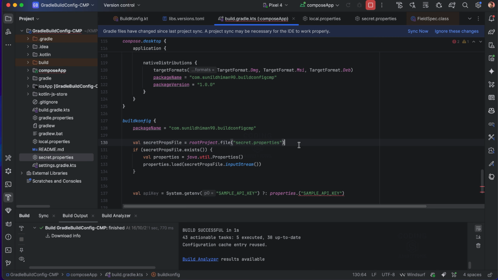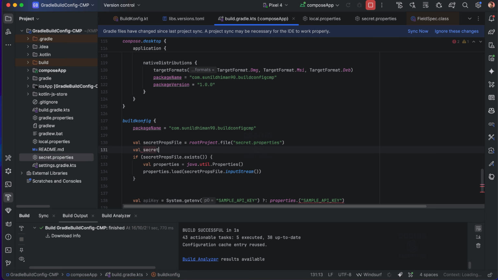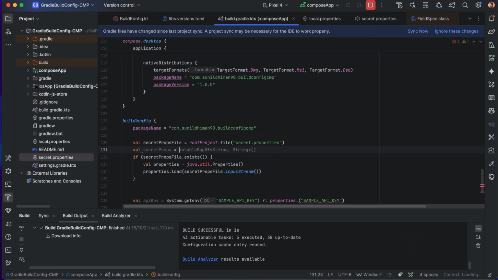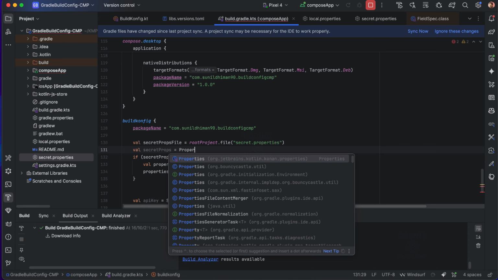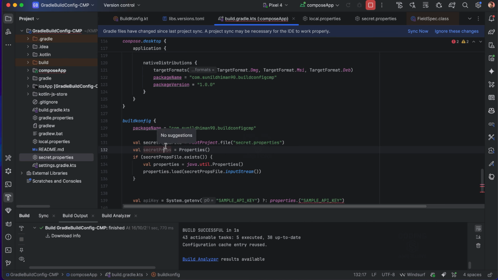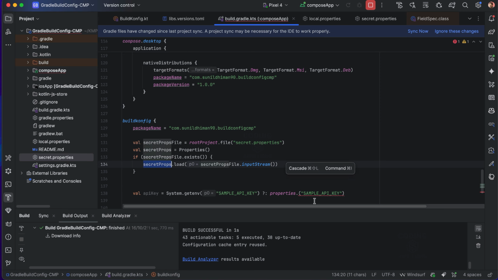We need to create one more secretProps properties class object. Yeah, this one. So now we will be loading them in these properties, and that we will be using here to get the property.